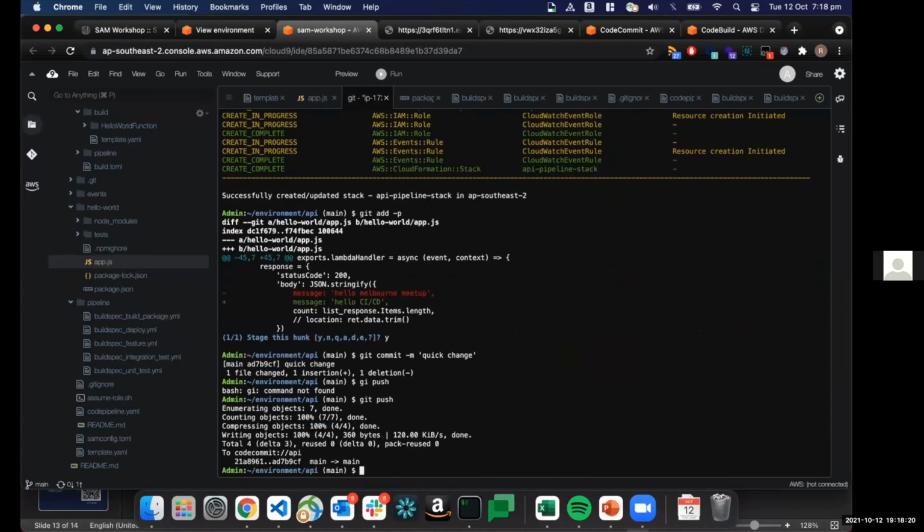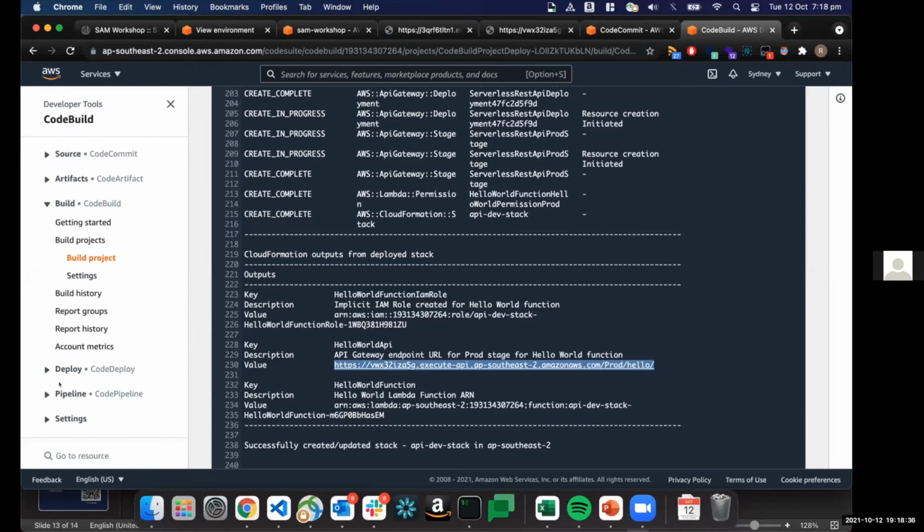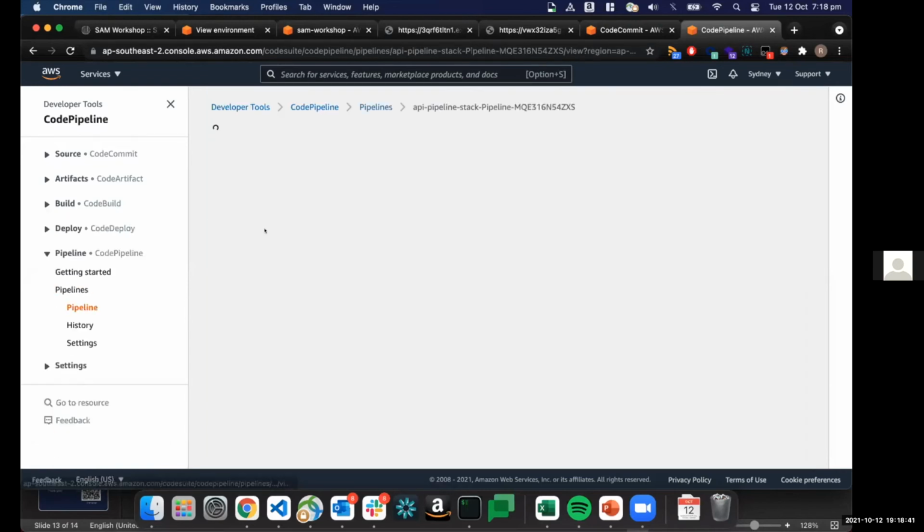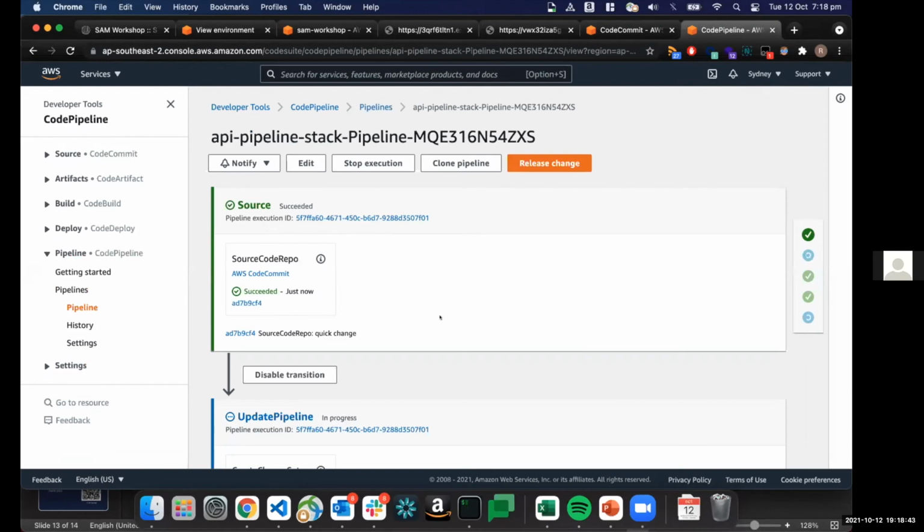And you can see that I've just pushed my code into CodeCommit, and theoretically that should kick off CodePipeline again. So if I go to CodePipeline and look at my pipelines, it's already picked it up.